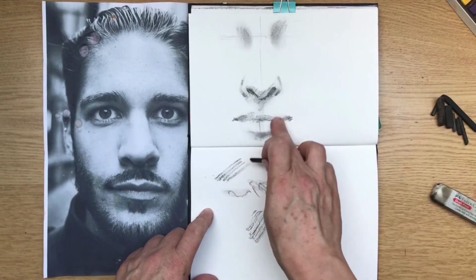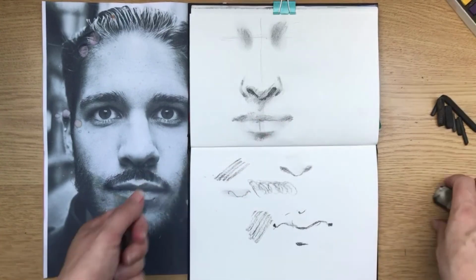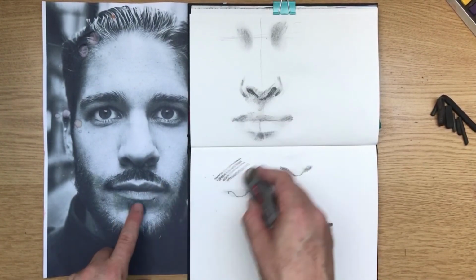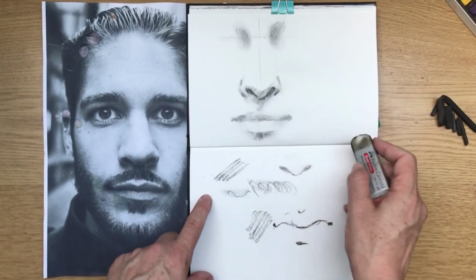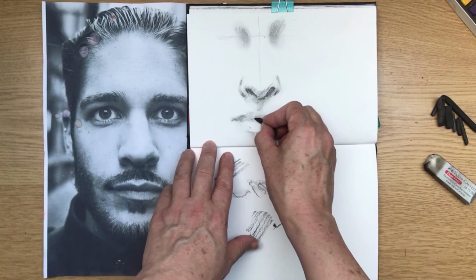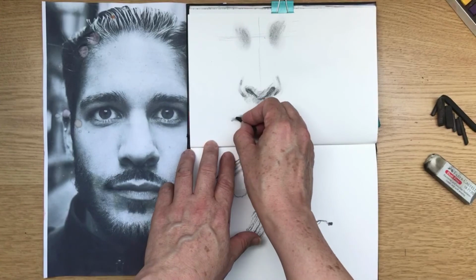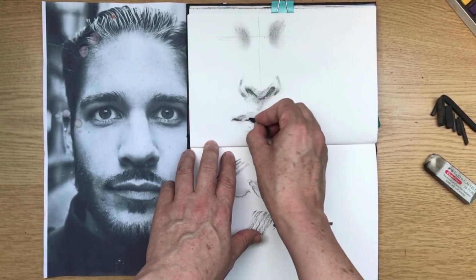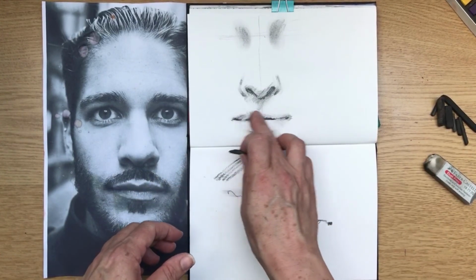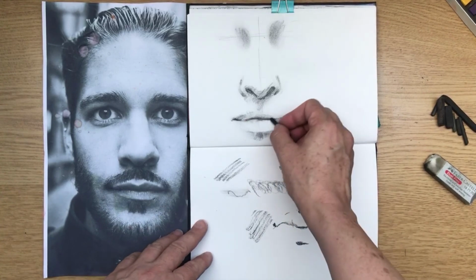And you can always fix that and go back into it, create a bit of tone, and then use your eraser to bring out some of the highlights on the lip here as well. So that's another quite nice way of doing it. And then go back over it, keep strengthening the darkest point. As you work into features, it softens the darkest point, and that's often the bit that needs to be reiterated again and again, and then keep softening it. So it's a suggestion of a lip more than anything else.